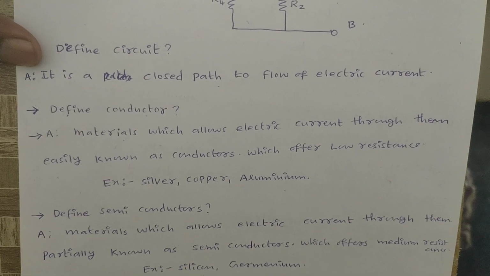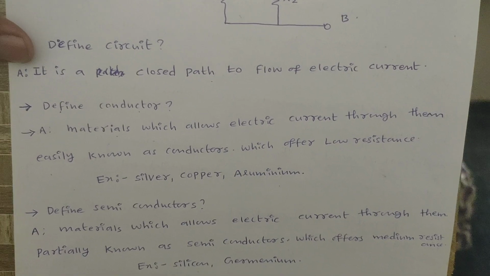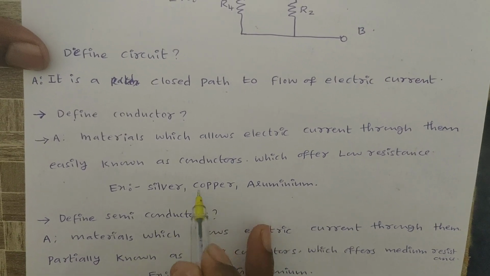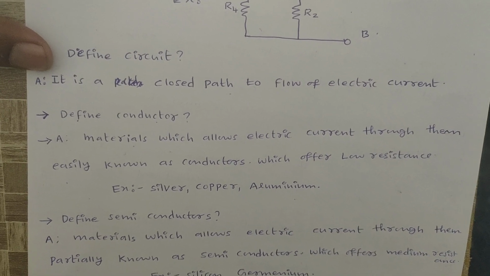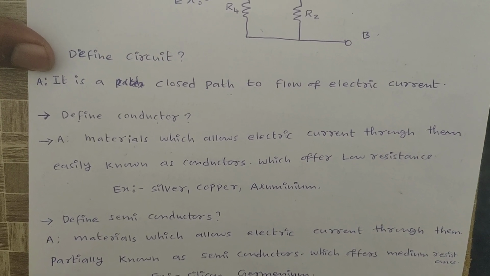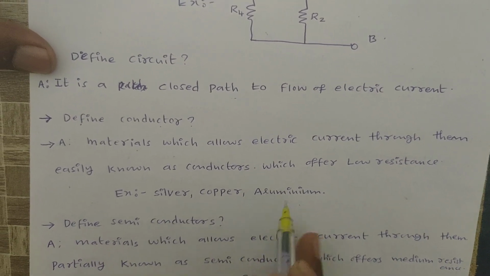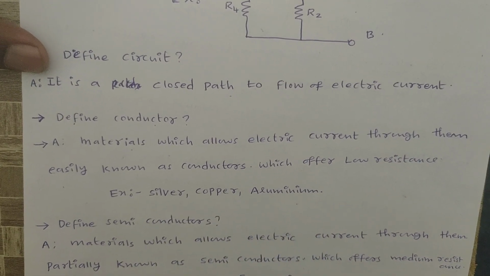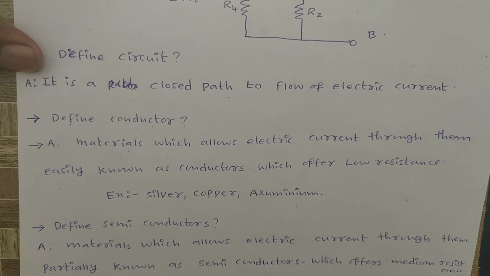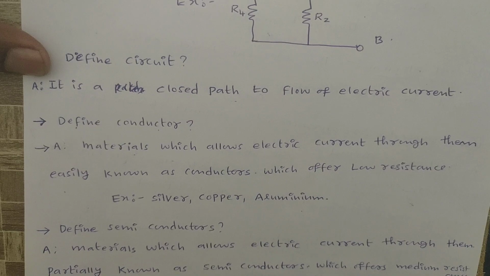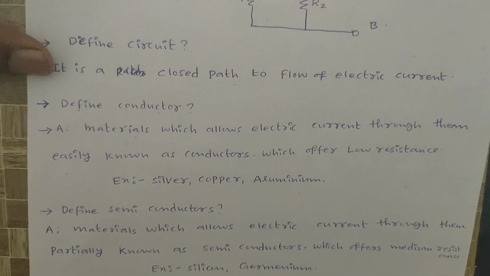Next best conductor is copper, but the density of copper is more. Hence copper is preferred where stationary places are present, like generator windings, transformer windings, motor windings. The third best conductor is aluminium, but the density, that is the weight of aluminium, is less. Hence aluminium is preferred in case of transmission lines. Okay, that is about conductors.